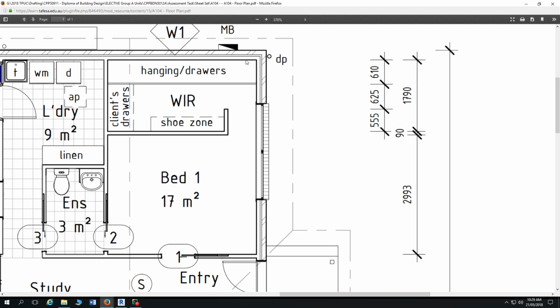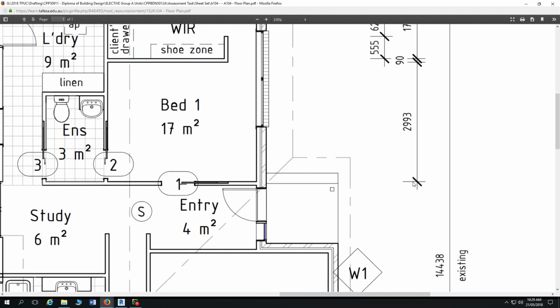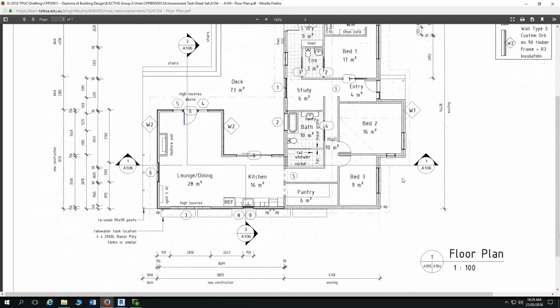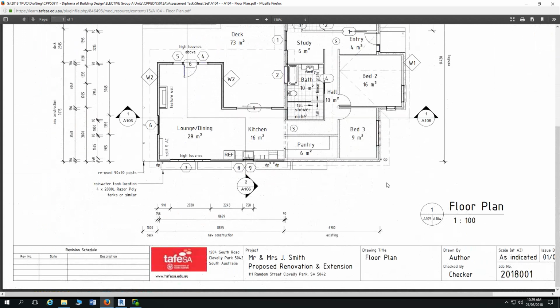Next set out, we go from the inside here, we pick up on the wall cutting through here, and it stops here on the inside. And I guess the rest of it is fairly self-explanatory.